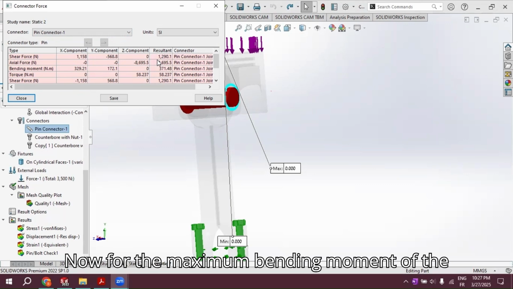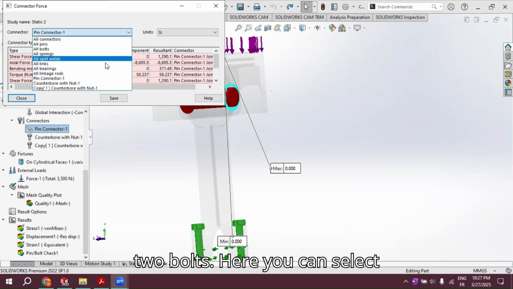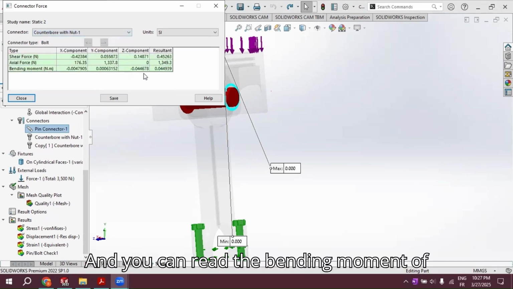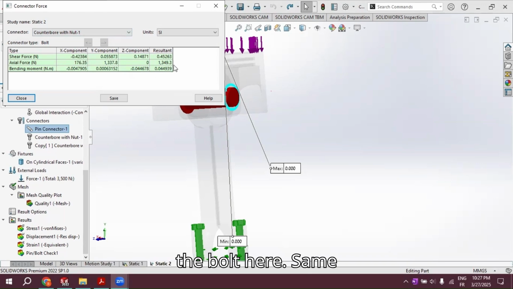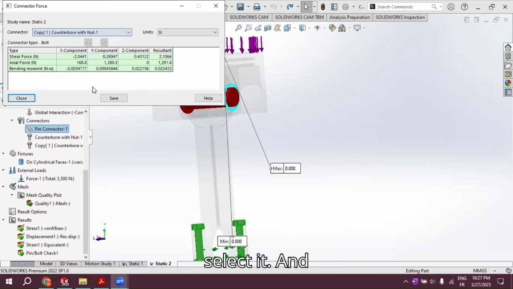Now for the maximum bending moment of the two bolts, here you can select the counter bolt with nut, and you can read the bending moment of the bolt here. Same thing for the other bolt, just select it, and here you can read the value.